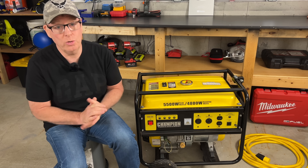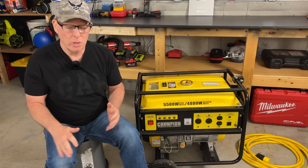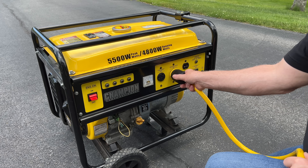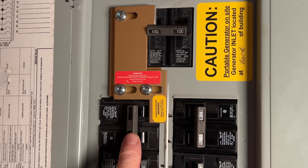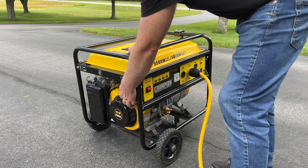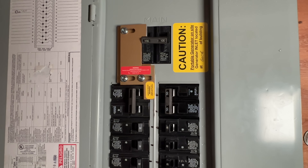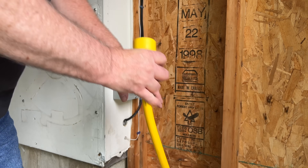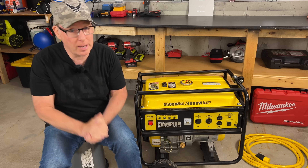It is recommended to keep your generator dry, but if that's not possible, here are precautions I take: I keep my generator on high ground and never run it in standing water or a low area that could flood. I always connect my power cord before starting the generator — male end to the generator, then female end to the inlet receptacle — with the generator breaker in the panel turned off, since a generator cannot start into load. Then I start it, let it warm up, and follow my switching procedure. When disconnecting, I first open the generator breaker, shut down the engine, then disconnect the cord from the inlet box and then from the generator. Having no power at the generator when connecting and disconnecting is safer, especially in wet weather.